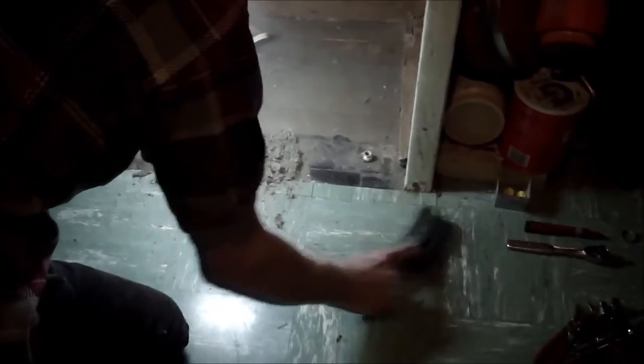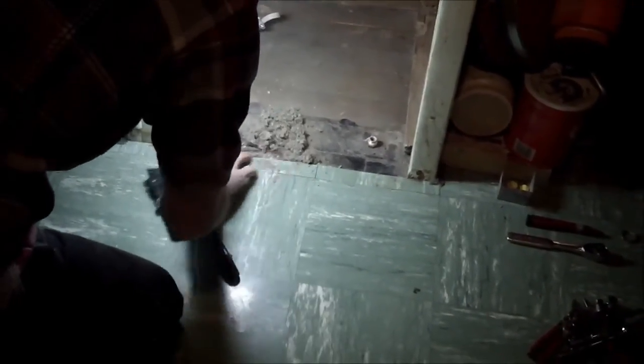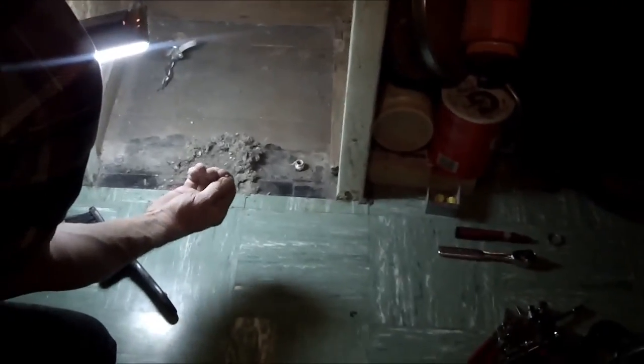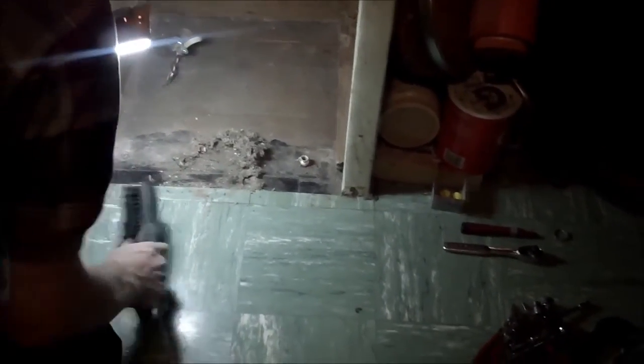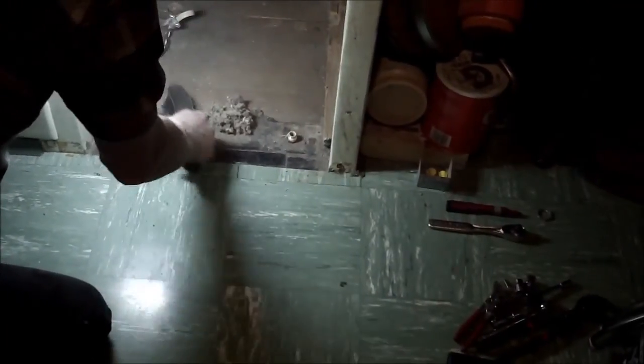This is an interesting story, but the fuzz you see here is from blown-in sidewall insulation, where they put the bird holes in the outside of the house. There's a nice little screw, ISO metric screw, we'll save that. I wonder where that came from. Anyway, about 10 years ago, this house was insulated with sidewall insulation. Well, what they do is they drill a hole in the top of each pocket on the outside skin of the house, in between each set of joists on the top and in the bottom. And then they blow it in. Well, there's obviously some kind of opening into this chamber, so that's what that's from.